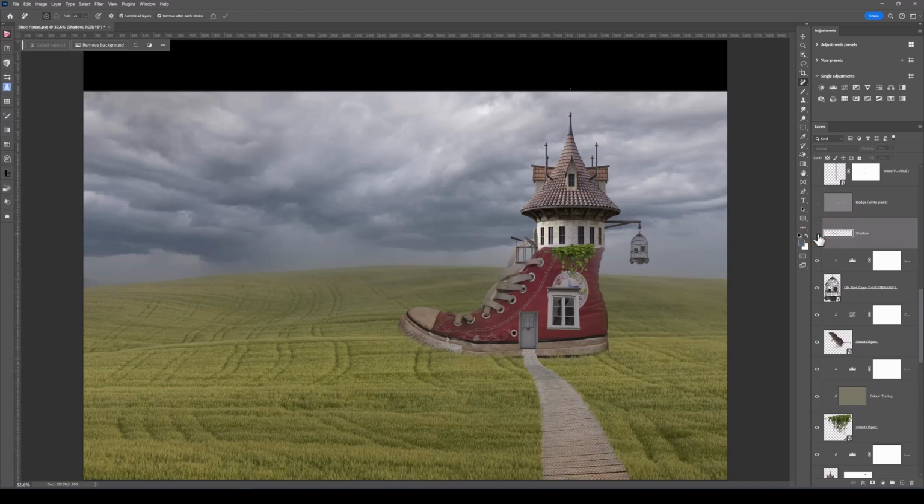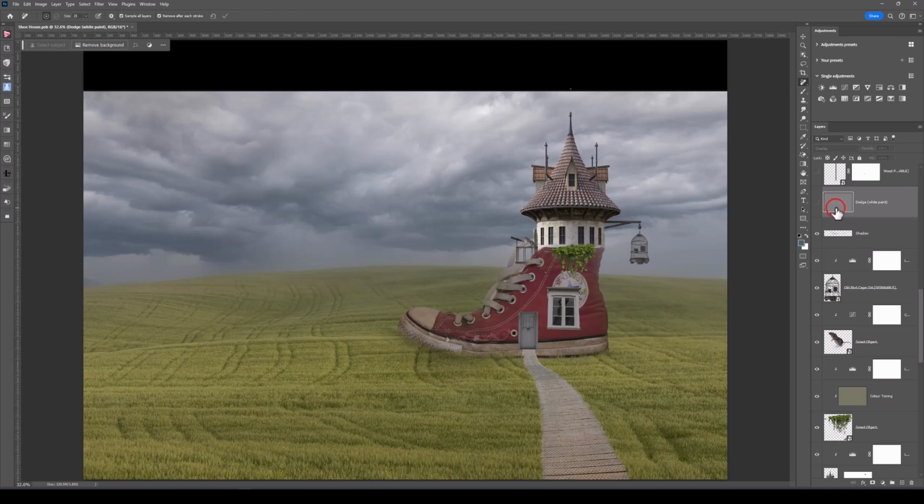There's many ways in Photoshop that you can add shadows, and all I did was just a little bit of brush work, low opacity, and I've just brushed in what I thought would be a contact shadow from the shoe. Now when I look at it, I think, oh, it just needs a little bit of lift.